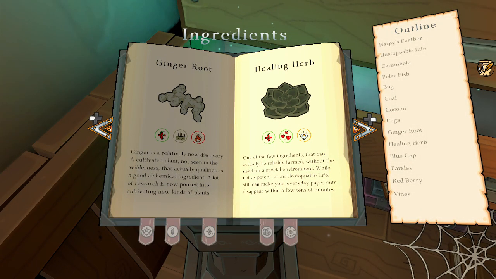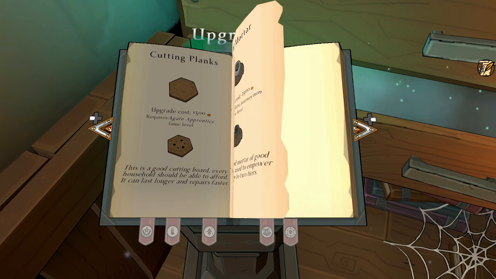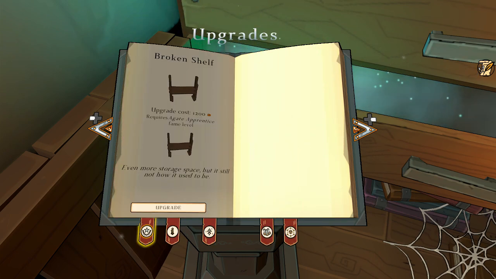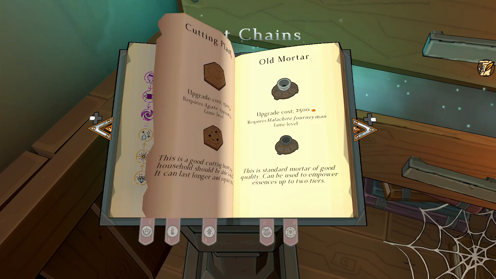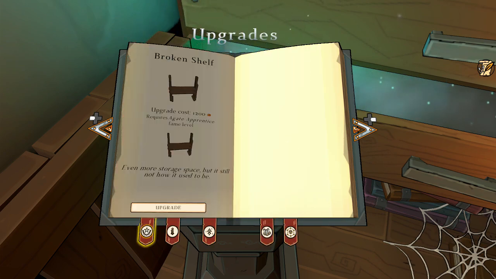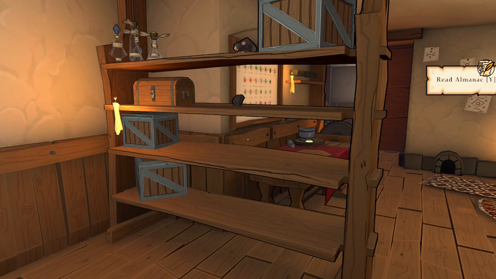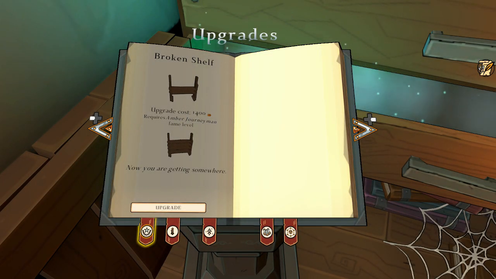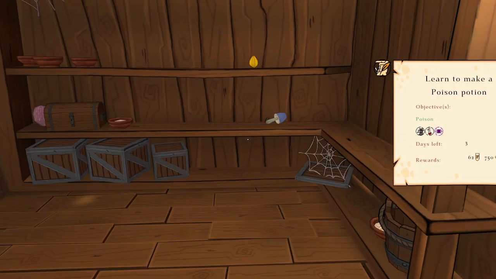Now, can I get some upgrades? I can upgrade the cutting planks. Nice. $1,500 for that. Upgrade the broken shelf. There we go. Give me a third one. What was I doing? Oh yeah.